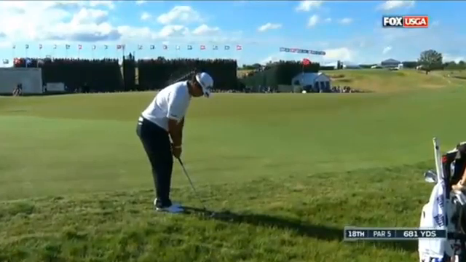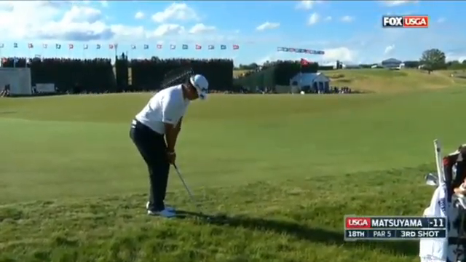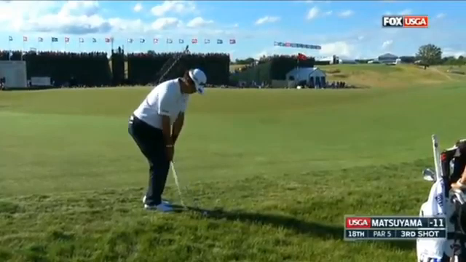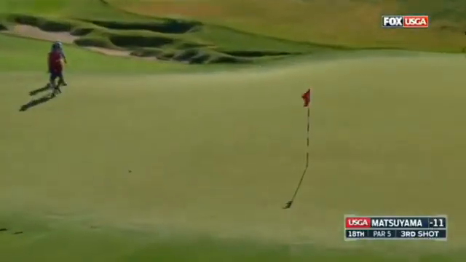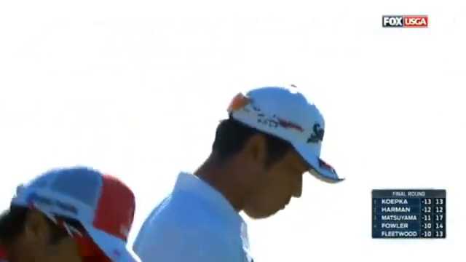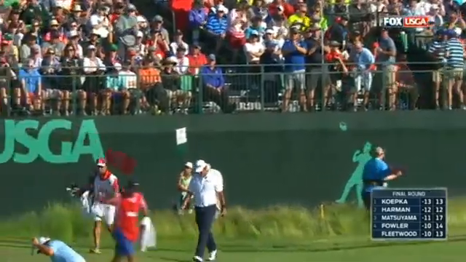Here's Matsuyama at 18. He's drawn a pretty good line. It's all about the touch and the contact here. Good thing he does have a little bit of wind into him that will stop. He just can't get too aggressive with this because there's nothing behind this hole. Well, it's actually got a little upslope at the beginning, right where he landed. Then it trickles off to the left and gathers speed. That's a great shot. The number 4 player in the world will have that to get to 12 under par.